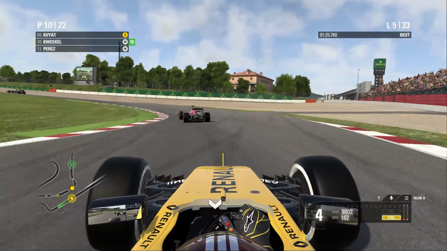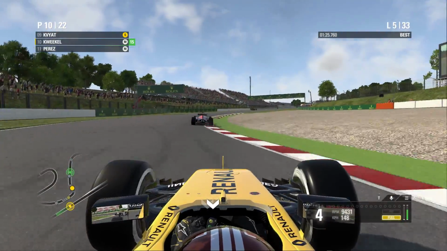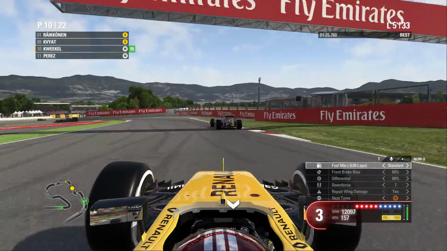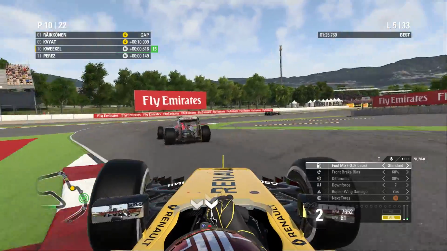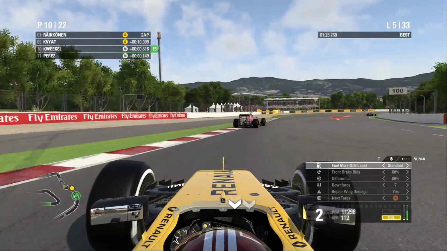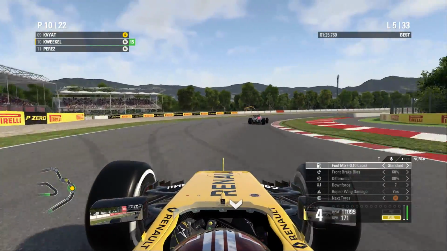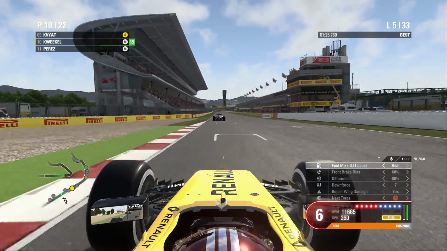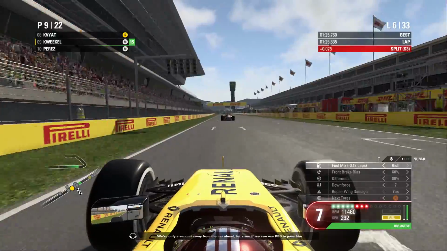Pit window opens in around 8-10 laps, something like that. Then we can fit a set of hard tires for the end of the race. This is the new layout, by the way, with the chicane added. I'm sure most people who watch F1 will remember the old layout as well. It was quite a bit quicker.